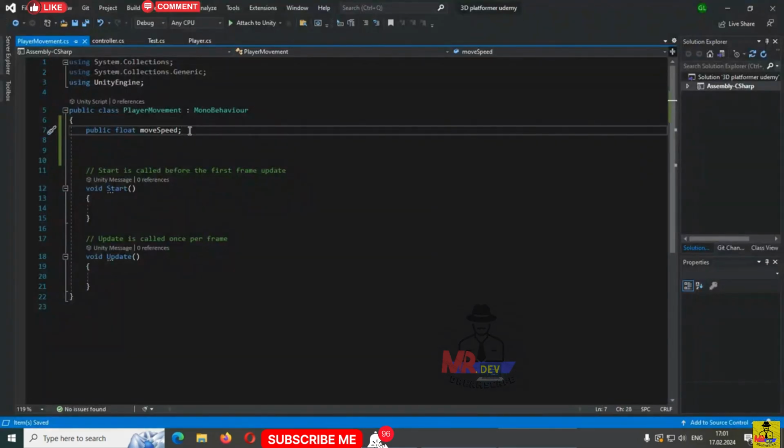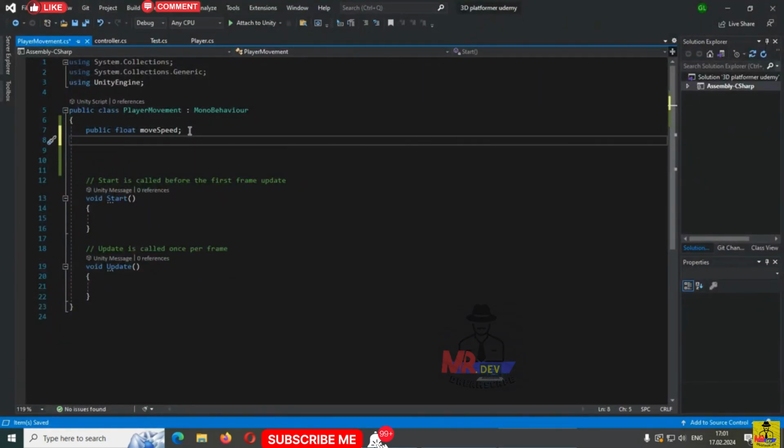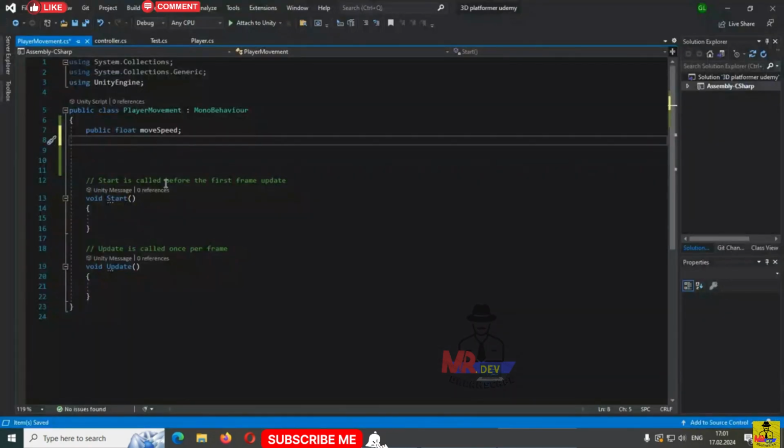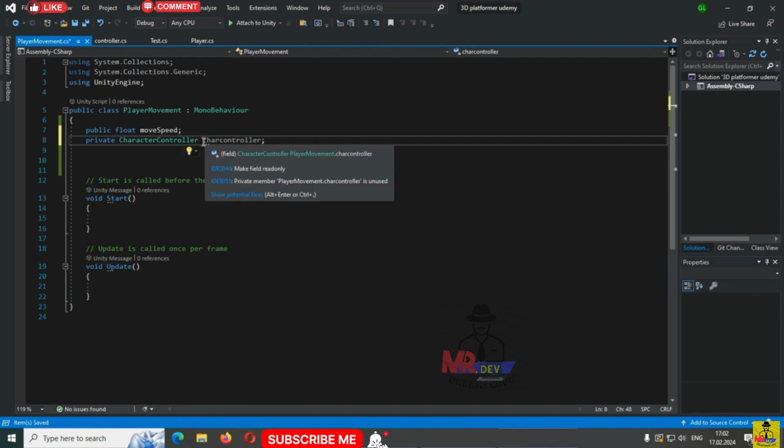Alright, okay, let's continue. The next thing that we will need is a reference to this character controller. And to do that, we can say private. This time we are using private. Let's write private CharacterController, and let's call this one charController, just like this.